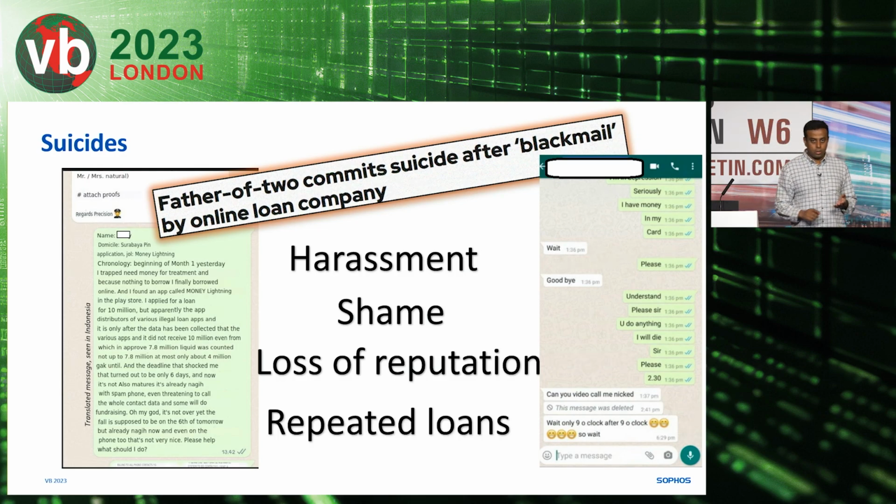There were several cases. One case I read was about a lady whose mother was ill. She took a loan of a few hundred from one of these apps, and then she couldn't pay. After one week, she got calls from these guys, and they told her to take one more loan, maybe because they get money for referring. She took one more loan to repay the first one, and after one more week, she couldn't repay that loan either. She kept on taking more, up to 40 or 50. A few hundred turned into hundreds of thousands, and there was no way she could repay this, with threatening calls coming from everywhere. That's when this lady killed herself.